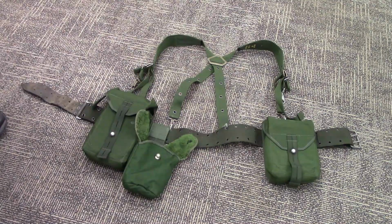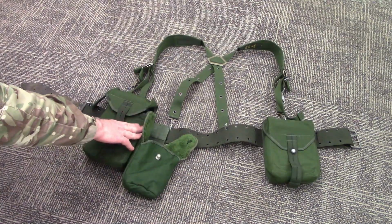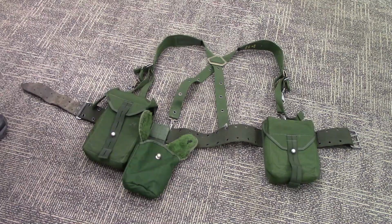Alright, so let's go over the features of the 304 webbing system. First is the pouch. 4 is the magic number. It'll hold 4 AR mags, which is AK-5C for the Swedes. It will hold 4 G3 mags, which is AK-4 for the Swedes. And it'll hold 4 AK mags. So whatever mag you need to hold, you're going to get 4 of them. And that's not a bad thing. With 2 pouches, that's 8 total. Not a bad loadout. It'll also hold 100 rounds of linked ammo. A little snug, but it will do it. And I imagine this same rig is what the Swedish machine gunners are using, since they deploy a version of the FN mag / M240 machine gun as well.